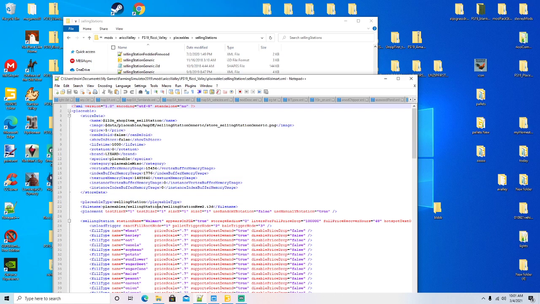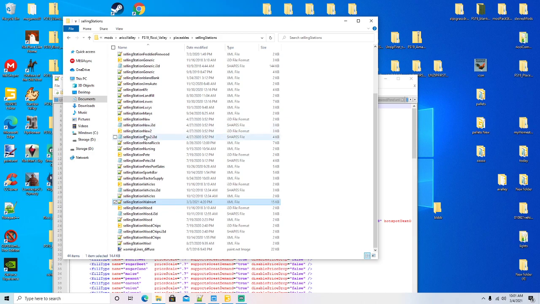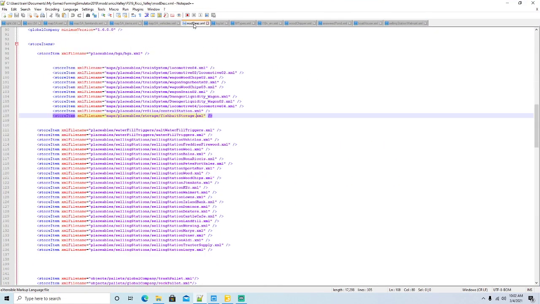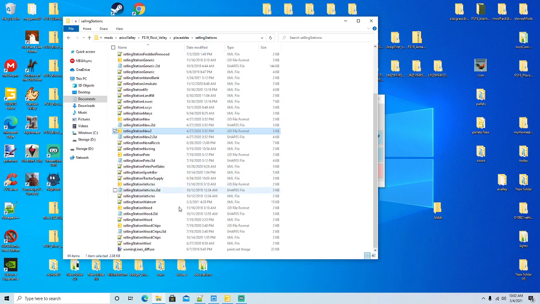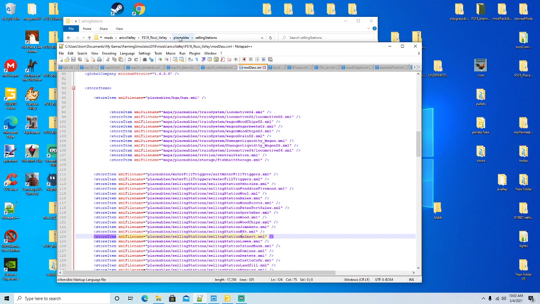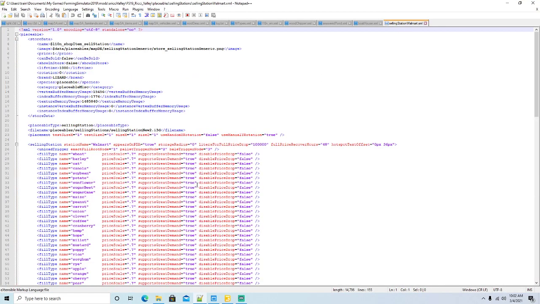Placeables, selling station new two. So my i3D mapping is correct. I think I forgot it in the mod description. Placeable selling station. Am I missing Walmart? No, we got Walmart. Oh, selling station singular. No, selling stations plural. My pathing is Ritchie Valley, which I don't need. So placeables, selling stations, lowercase s, capital S, so that's correct. And then selling station Walmart. So my XML is correct.